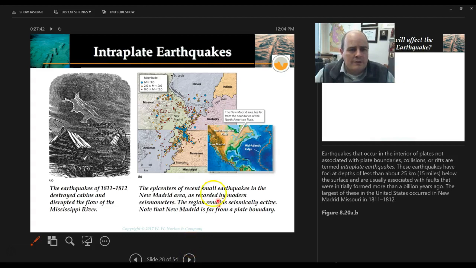A great example of an intraplate earthquake is in Missouri. Some of the largest earthquakes we've ever had in North America, even larger than the ones in California, were here in the Missouri and Tennessee areas. We call it the New Madrid fault zone, and it was so bad that we had basically 7.6 earthquakes within a month of each other. It caused so much damage in this area that it looked like the Mississippi River was moving backwards for a little while. It was just a pressure wave, but that's what it looked like to people, and that's what they described. And the whole area was moved around.